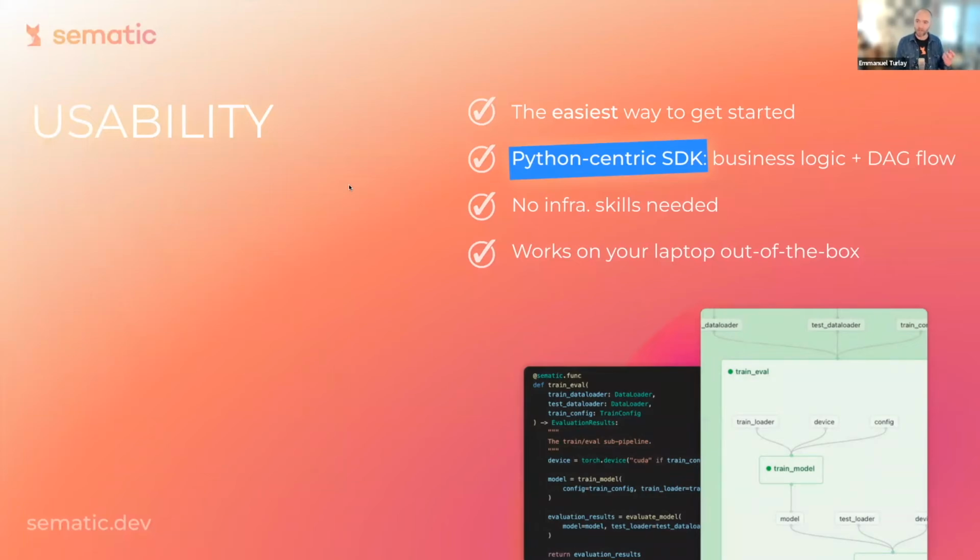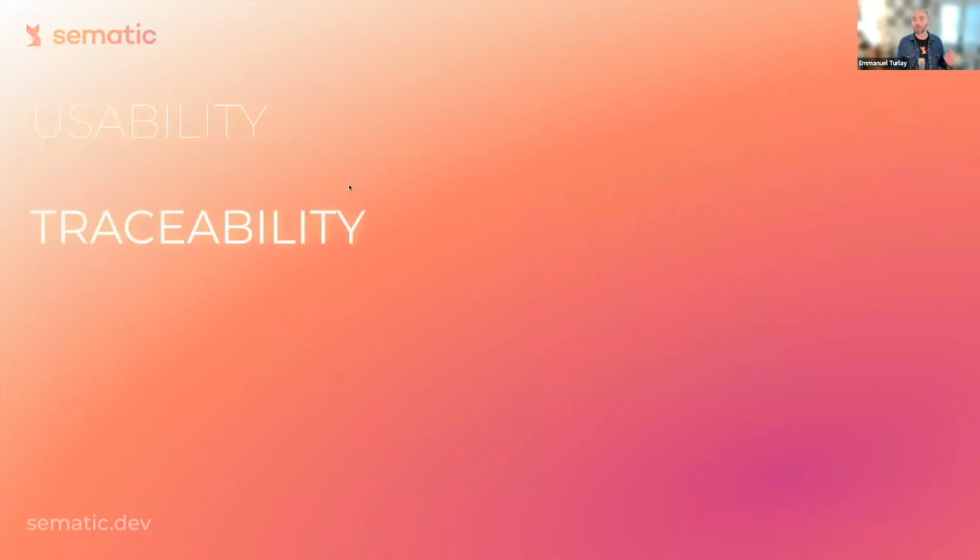Then the next benefit we're going after is traceability. It is very important to have full traceability of your pipeline, not only for experiment tracking, knowing exactly what you've been running the past few days, for example, or your experiments, but also, let's say you deploy your model to production, something goes wrong, you need to be able to go back to what data set was used, what configurations were used, and so on.